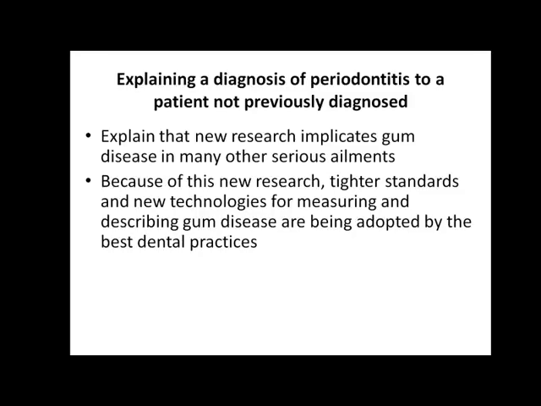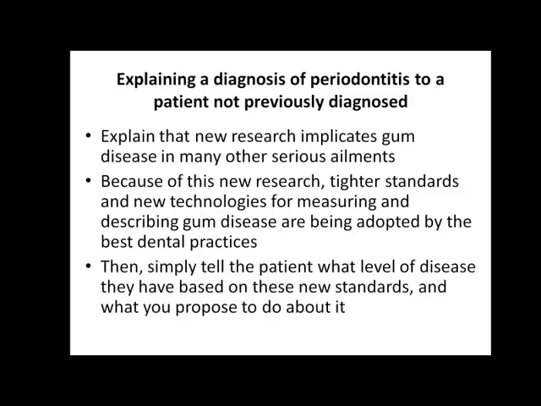Based on those new standards, explain to the patient that they have the level of periodontitis described on their patient report. Reassure the patient that with appropriate therapy and ongoing maintenance, their gum disease can be stabilized and they can be maintained without deterioration for a very, very long time. In other words, science has learned new things about gum disease, and your office is on top of the new research and the new tools needed to accurately identify and control oral disease. If expressed this way, your patient's confidence in your skills and care will only increase.